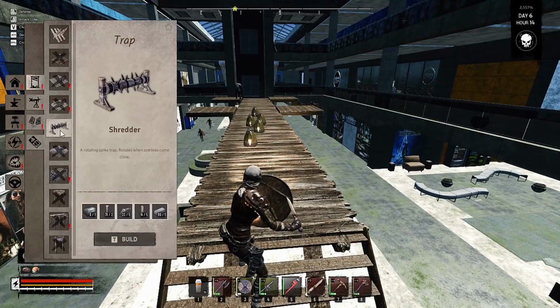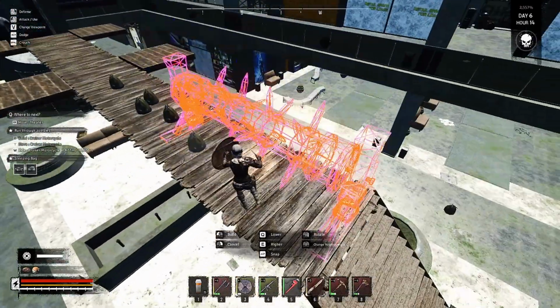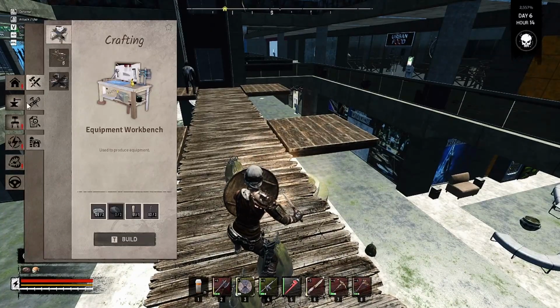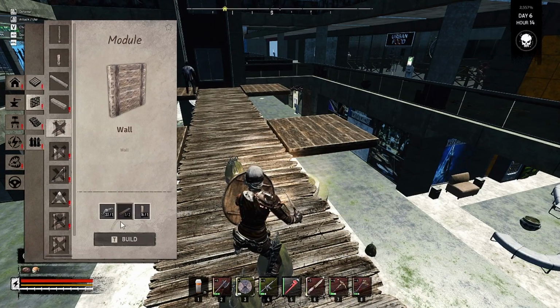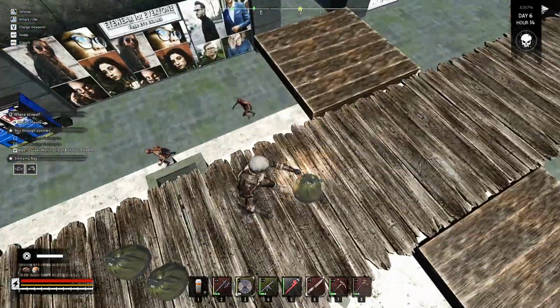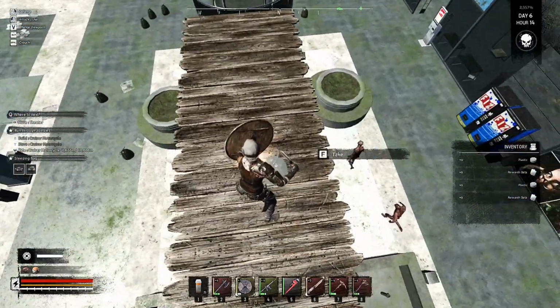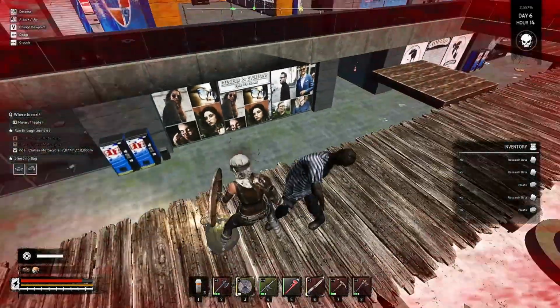Let's try this. Well, here, let's get the wall set up first. Then you might get an idea of what I'm actually building here. What? Really? I really came unprepared. All right, well, I can try and. No, actually, I can't put the shredder down until I get the wall set up.